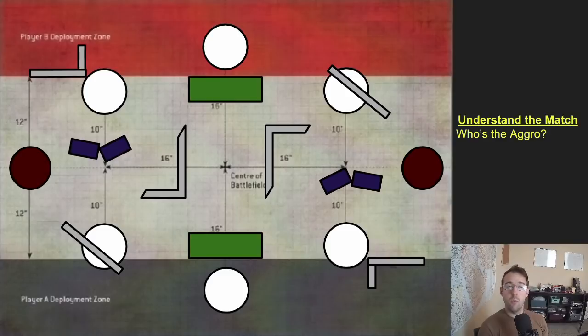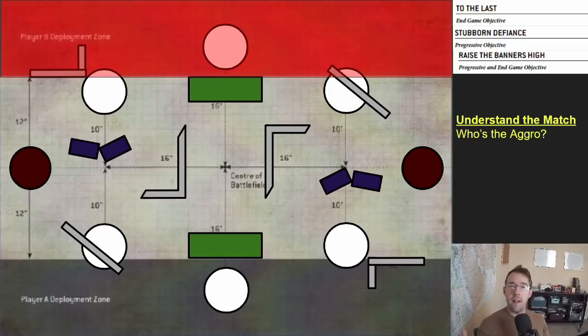One of the first questions I like to ask is who is the aggro in this match? In every game of Warhammer 40k there is someone who would win if neither player did anything. The extreme example of this is Dark Angels. They have to the last, stubborn defense where they pick a backfield objective and get cumulative points, and raise their banners high getting a point every turn. In a mission like overrun they could easily get these back three in their deployment zone for three points a turn. If that Dark Angels player never moved out of their deployment zone and never made a single attack they would end the game with 95 points.